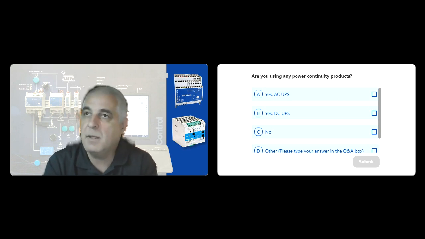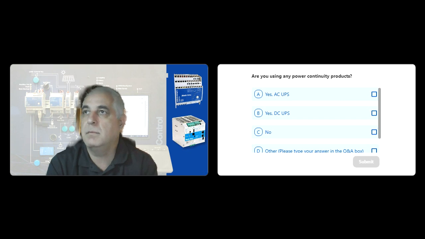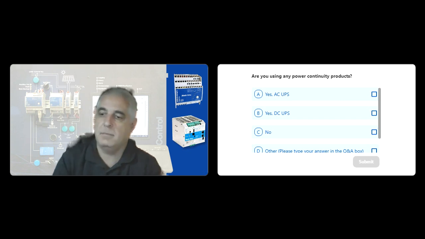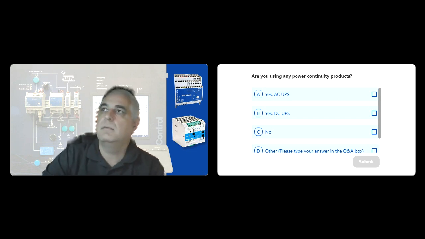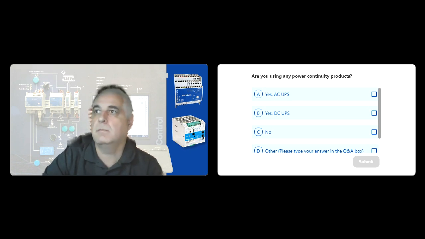Excellent. Thank you for that. Yes, and to the audience, if there's an other response, obviously you can't type it on the screen, but you can simply type that in the Q&A box and press the submit button. We do want to hear about that. We're very interested. All right, we're just going to show this for another couple seconds here, and then we're going to move and display the answers, and we'll see what the audience is saying.